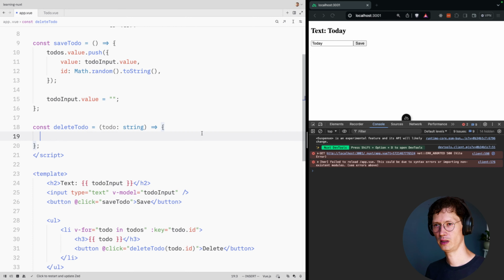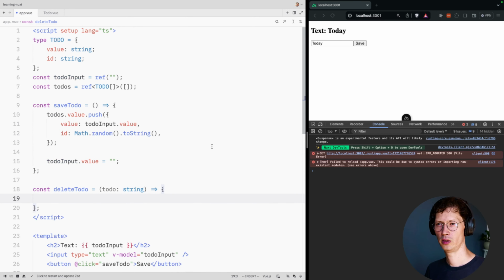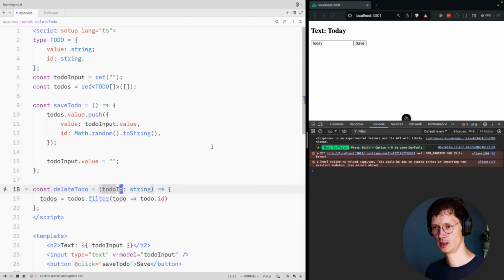But we do need to say to-dos now equals to-dos dot filter, where to-do ID, this is to-do ID. To-do ID does not equal to-do ID.